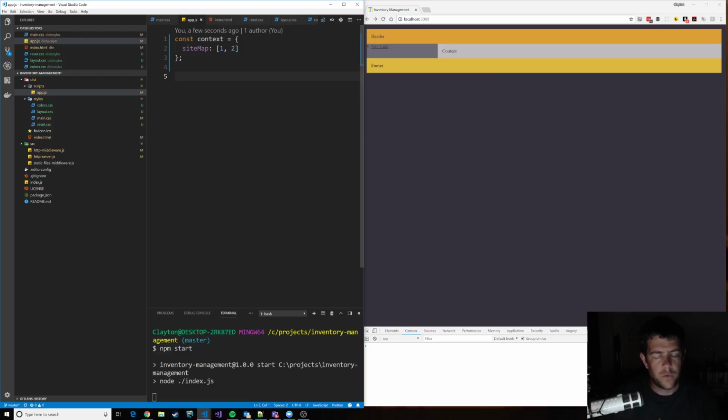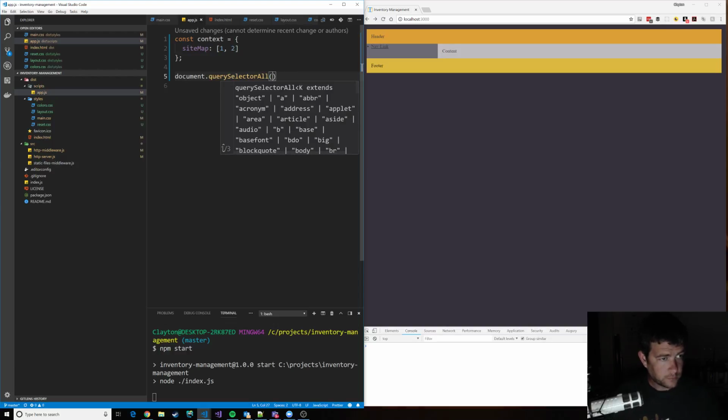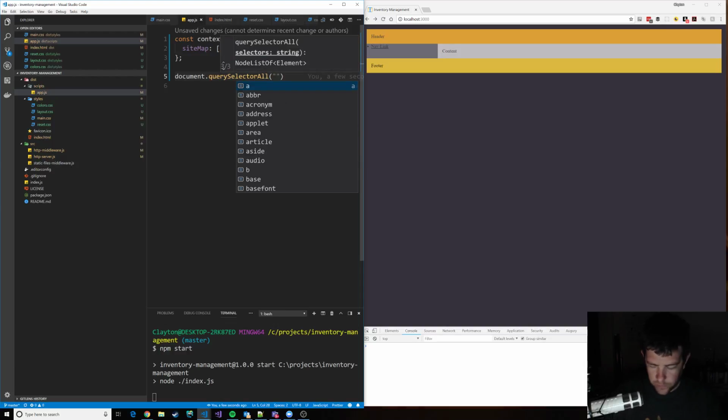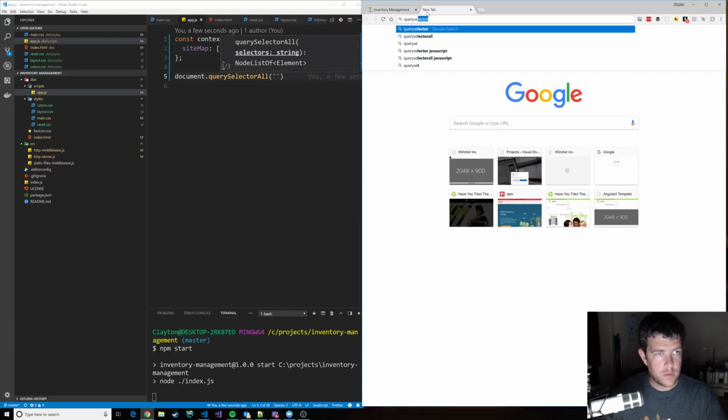We need to find every element in the whole document that has a data-each. And that should be pretty easy. Query, really? Query selector all. And then we're going to use, how do we do that? Data attribute.